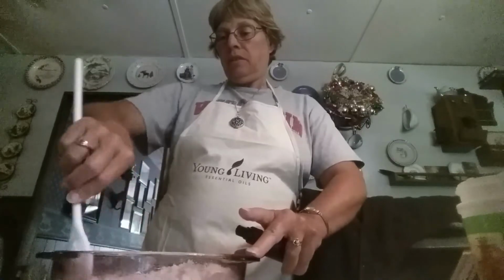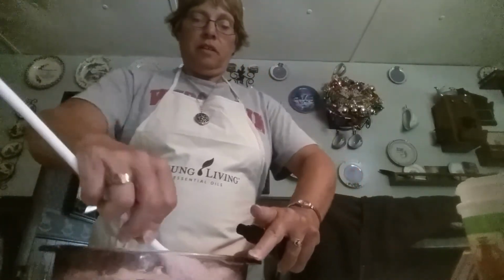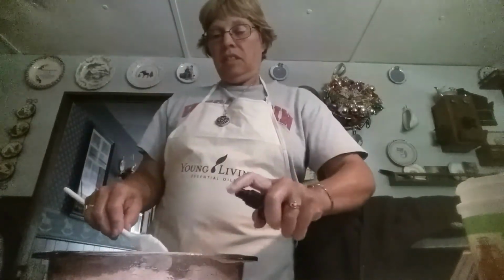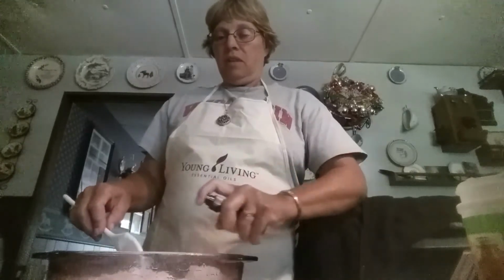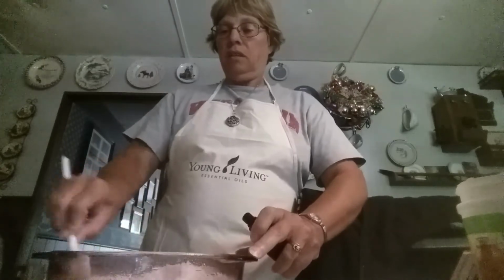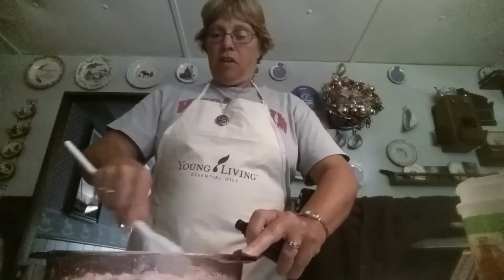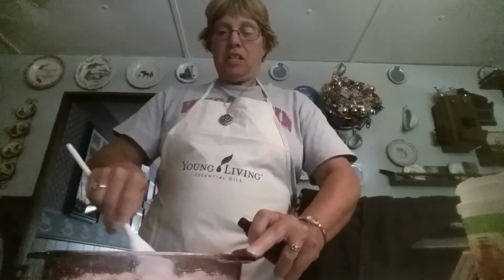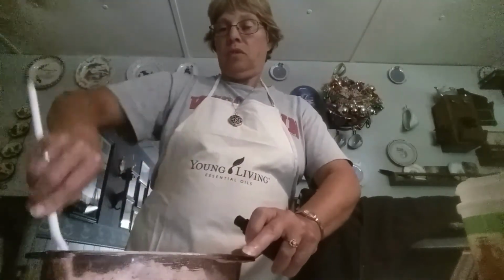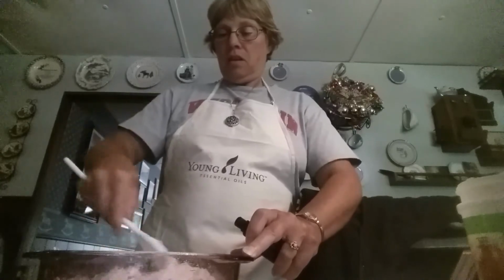I love my essential oils, and I only get them from Young Living because I have been to their farms and been able to see exactly how they're made. When any company calls them just fragrance, you really don't know what's in it, how they make their fragrance. There are actually different grades of essential oils, from therapeutic to just your fragrance.